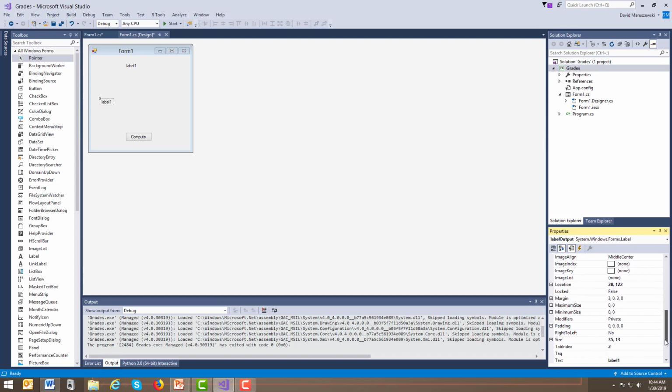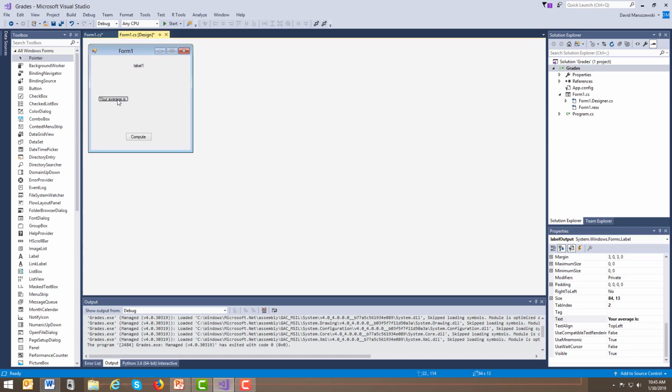And in this label output, we're going to just put the piece, your average is, and then maybe colon, just so it gives it something up here. Label 1, we're going to play with in the next video, so let's just leave that as label 1. I know that looks a little ugly right now.